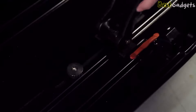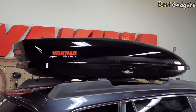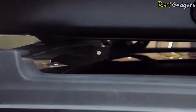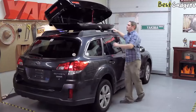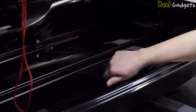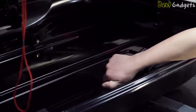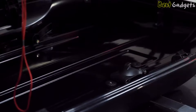Simply open the lid, release the levers, and loosen the thumb wheels. Then lift it on top of your crossbars and slide until the clamps engage the bars. The universal mounts fit Yakima round, square, factory, and aerodynamic crossbars. Once the Skybox is in place, tighten the thumb wheels and close the levers to firmly secure the box to the crossbars. That's a pro installation right there.